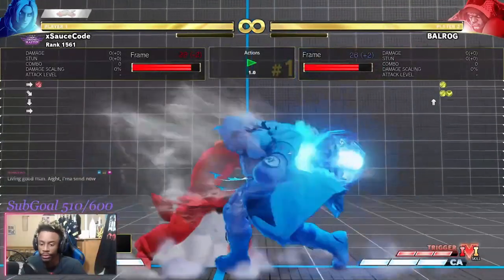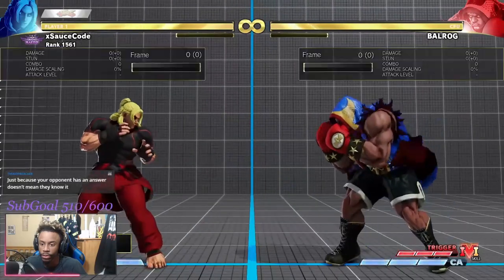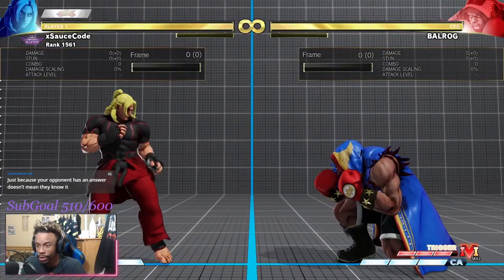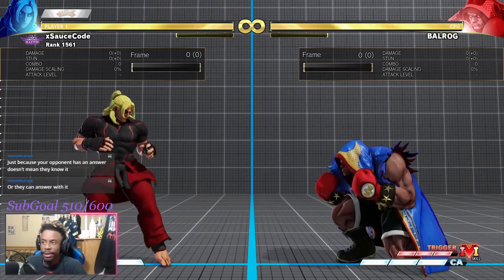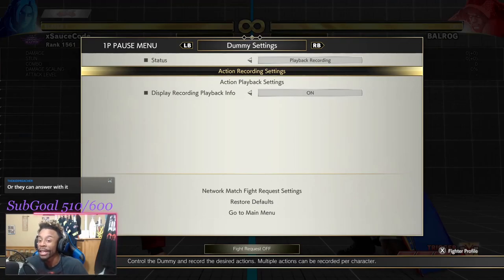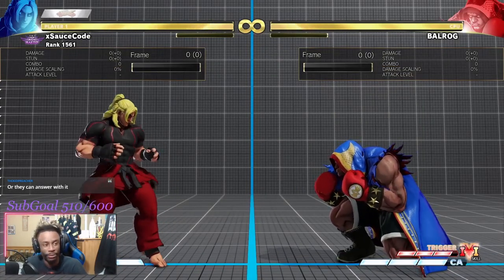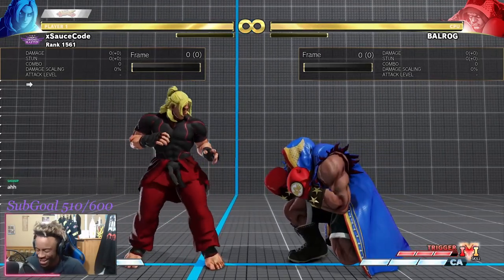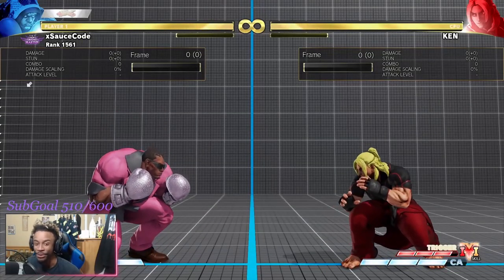So my next question leading up to this is, what is punishable and what is not? What is safe on Rog and what is able to be punished? To be honest, the only time you could punish a Rog is if he messes up. You need to elaborate more on this. I did not like that answer in any way, shape, or form.